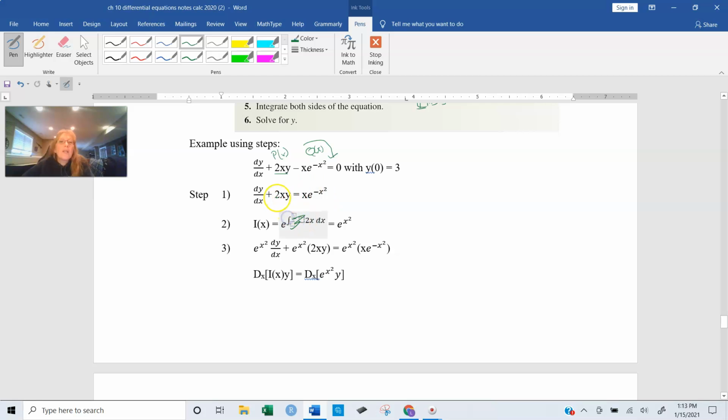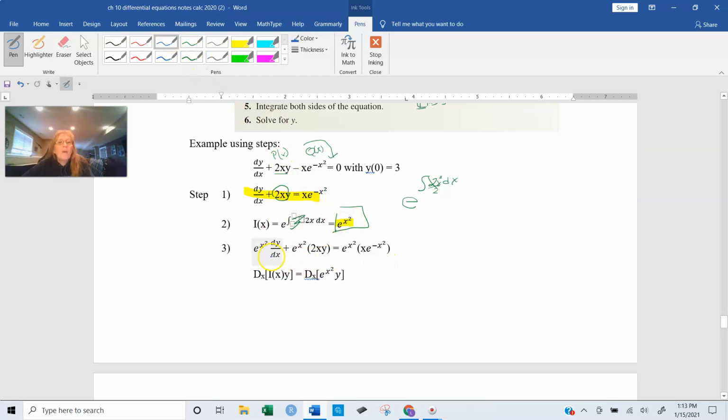Second step, we take the p of x, the 2x right here. So now we're doing our integrating factor. So this is hard to read over here. We're going to take e to the antiderivative of 2x dx. Well, we know the antiderivative of 2x dx is x squared divided by 2, right? And the 2's are going to cancel, so we're going to get e to the x squared. This is what we multiply every term by. So now we take this function up here, where we started, and we multiply everybody by e^(x squared).